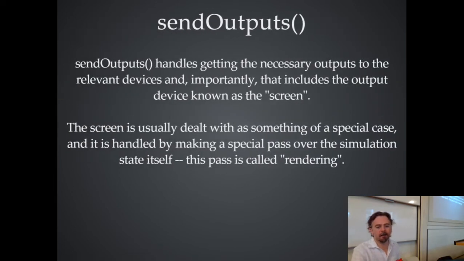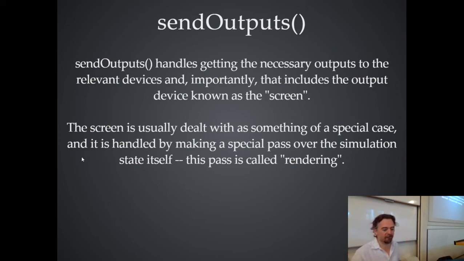When we're doing send outputs, the screen is actually a special case, because graphics is such an important part of the whole process and is very performance sensitive. So you don't necessarily do it as a totally separate phase at the end. Sometimes inside update simulation, you'll start drawing things halfway through because it turns out to be more efficient that way. You start sending things to the graphics card as soon as you can to speed it up. But conceptually, you could say you're waiting until you've worked out the new state of the world, and then you draw that state, even if in practice there are optimizations that mean you do it a little bit differently.